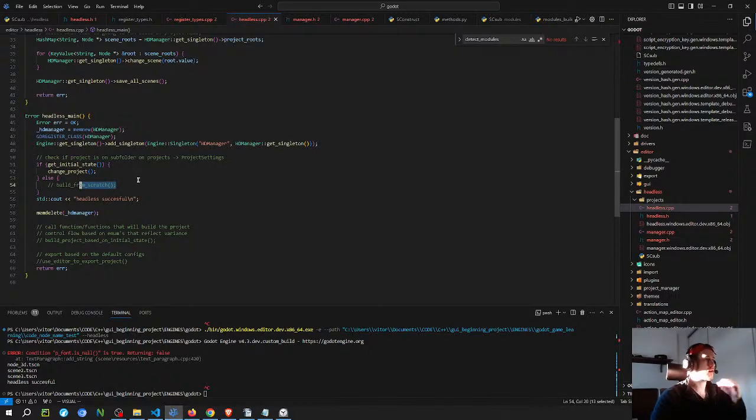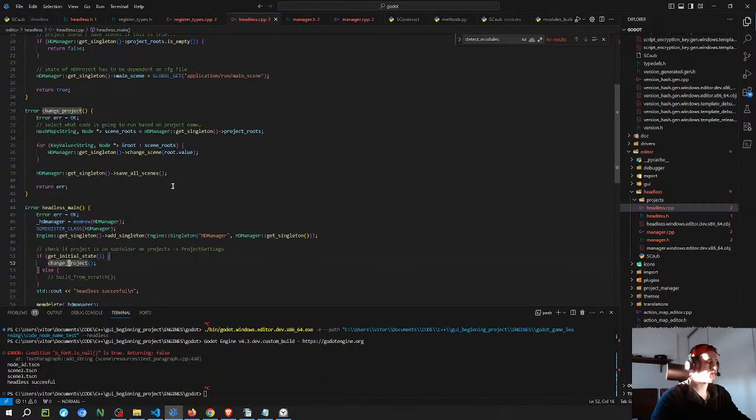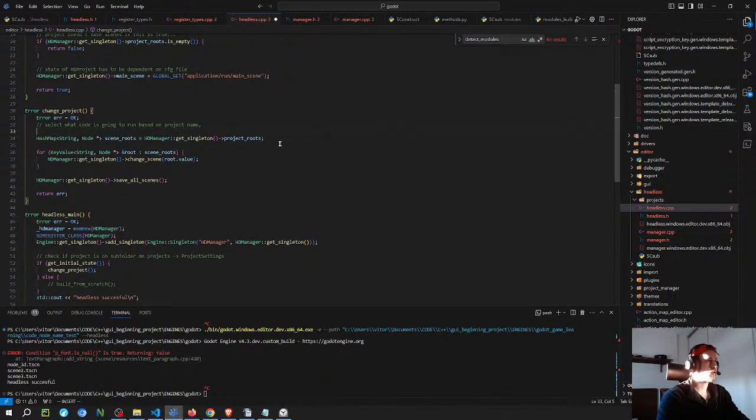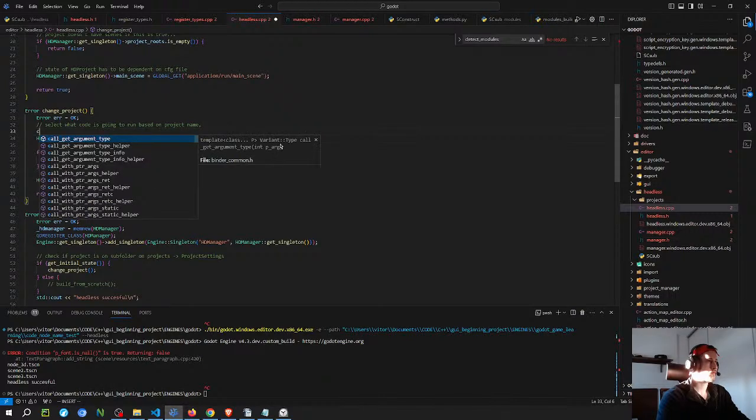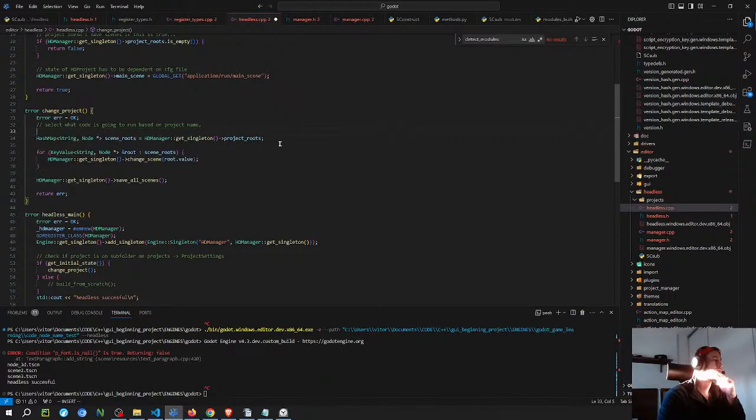But what I'm thinking about now is that probably it doesn't make sense to make this condition here, because both of the situations are going to run the same function in the way that I'm thinking about doing, which would be this change project function. Because on this function is the tricky part. What I'm thinking about doing now is I'm going to call a generic function. So for example, it's going to be... maybe, let me think about a name.